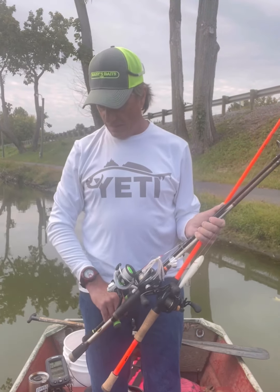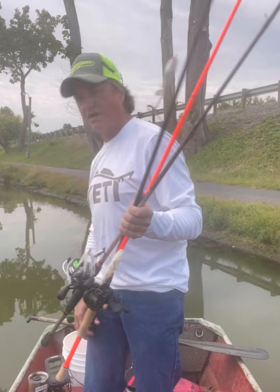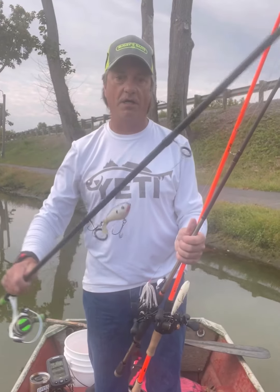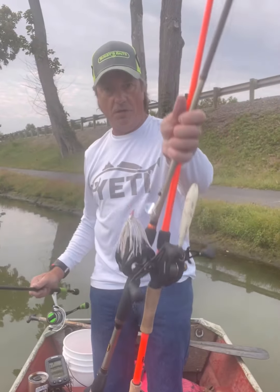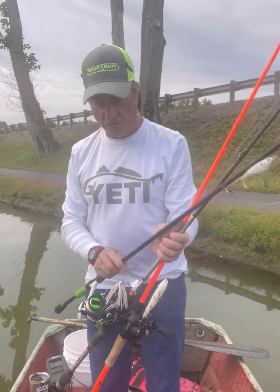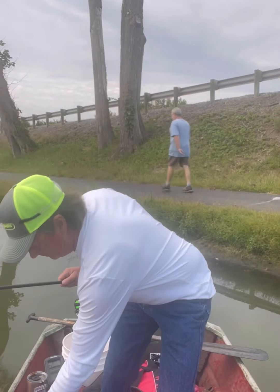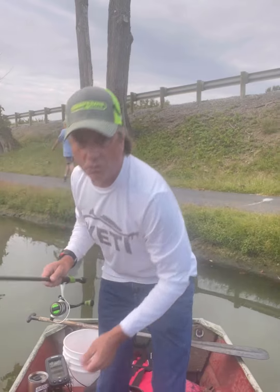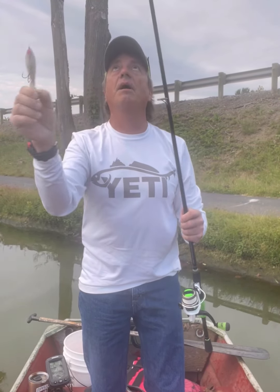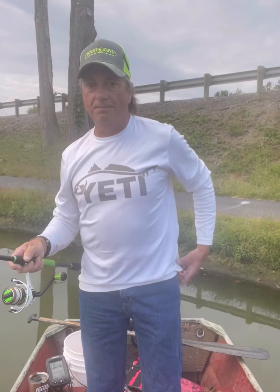So about 63 degrees out here this morning, according to my little Humminbird here. We got 71 degree water temps, and we'll try a little bit of top water this morning. We got a Whopper Plopper tied on, Buzzbait, Strike King Sexy Dog, and hopefully we can get on us a fall top water bite this morning. We'll start with the Whopper Plopper first. That's usually about the only top water bait I can get any bites on in this lake. Don't know why, it's always the way it's been.